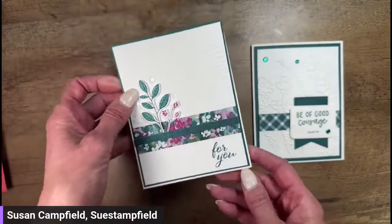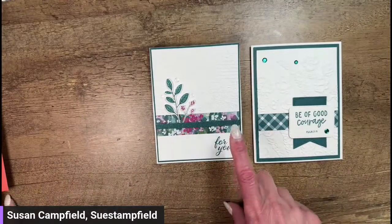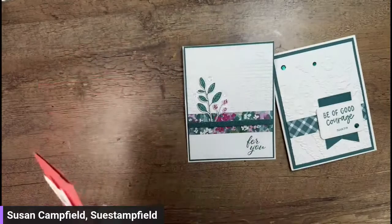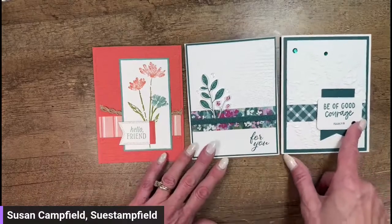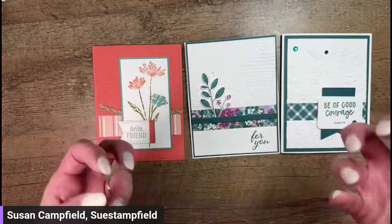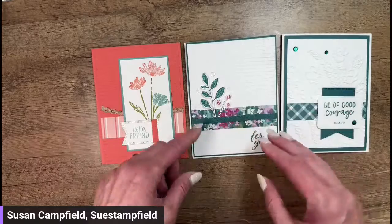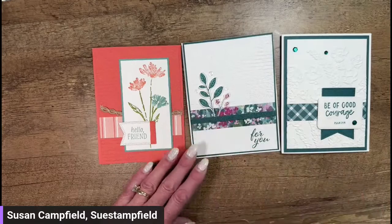It stands up like that, but I like that horizontal band across the front and how it breaks up the card. This one was inspired by Alana Wharf, I think. And here's another example, from Barb Mullican, another swap card. You can see that designer paper strip and how it breaks up the vertical card so that it looks less plain. It adds some pizzazz, breaks the card into different sections, and helps you focus on the focal point. I hope that makes sense.